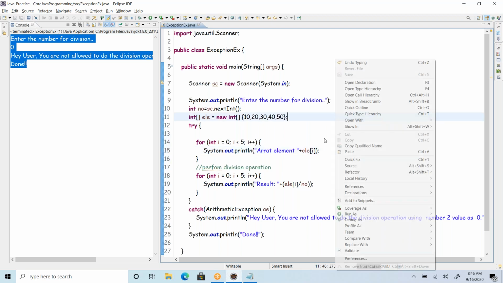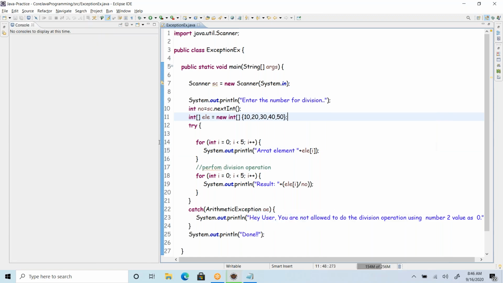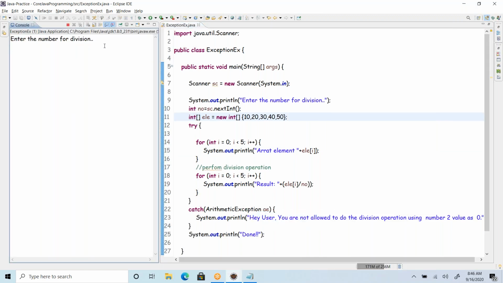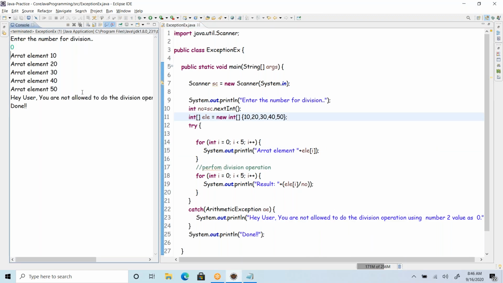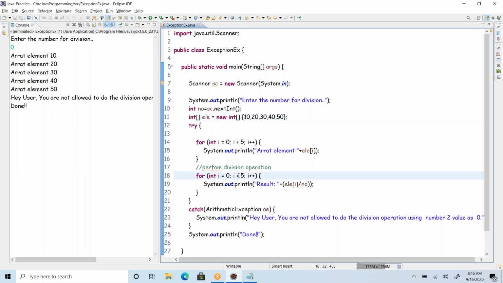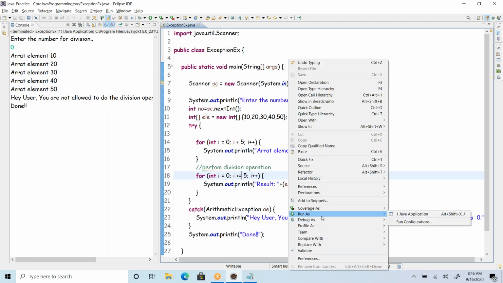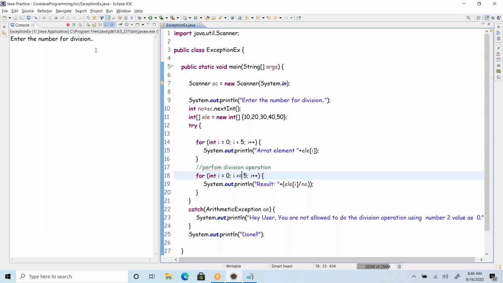Now run this. This is okay. Less than or equal to 5. I'm just trying to show you another exception, nothing else.